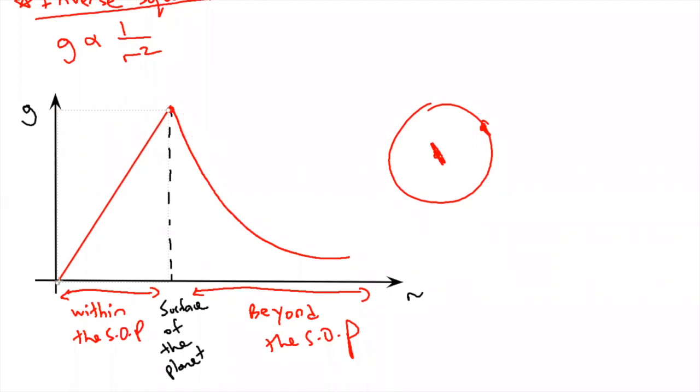So if you start from the center, it's going to slowly increase at a constant rate. And the surface of the planet is the peak. This is the peak point. And if you move away from the surface of the planet, it's going to decrease exponentially, right? So this means that this R starts from here, right? Obviously, if I say that G and R squared are inversely proportional, this means that this R starts from here. Because if it would have started from here, then it should have been like this.